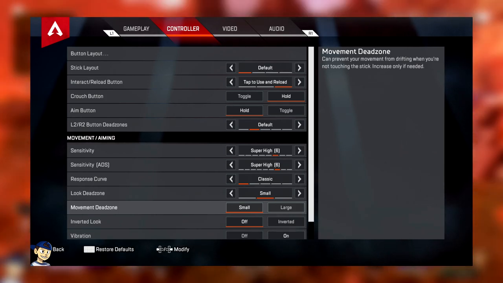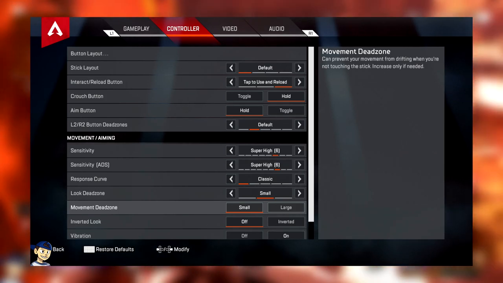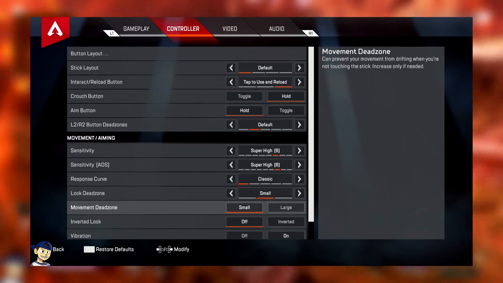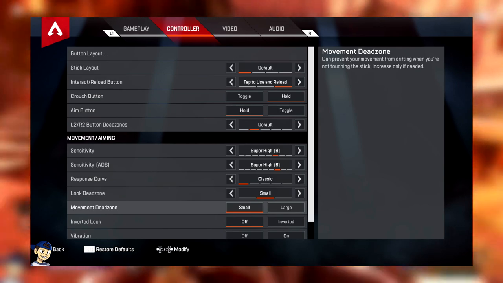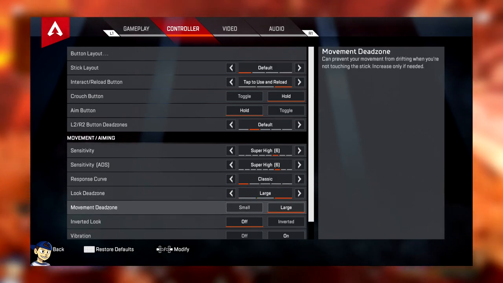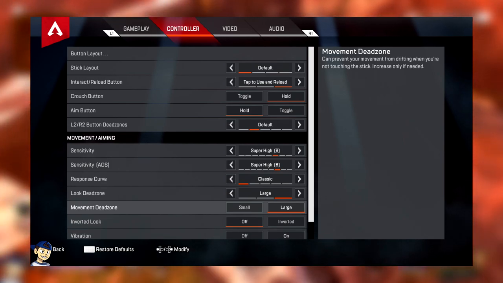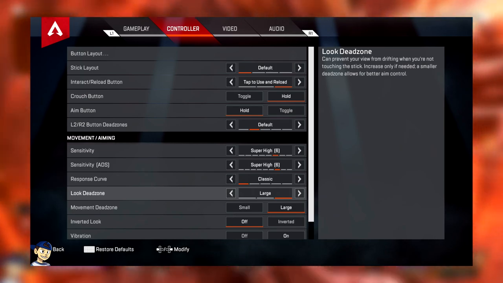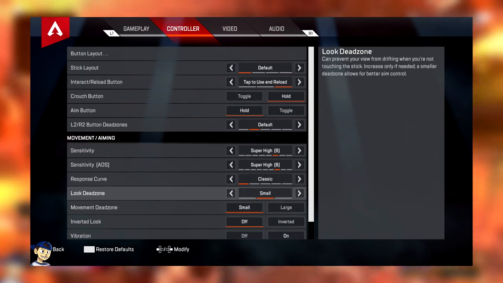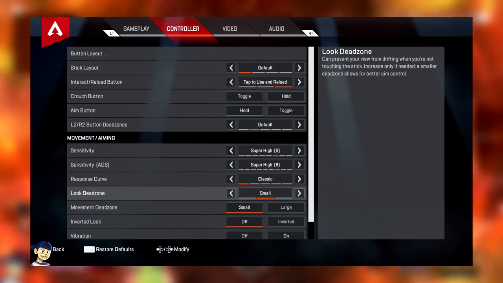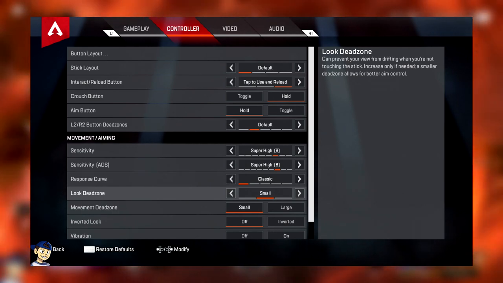So they add this setting in here for people that have really old controllers. Have you ever had a controller that's just sitting on your desk and your character will just walk on its own, or the right stick, for example, your crosshairs will just start drifting by itself? That's because your controller is on its way out. They add this setting in here that if your controllers are drifting on their own, you can change the dead zones to large and it'll let your controller last a little bit longer, which is really nice. You don't have to buy a new controller right off rip, right?